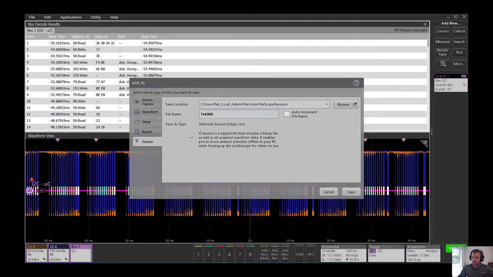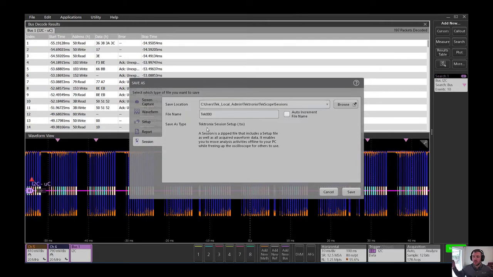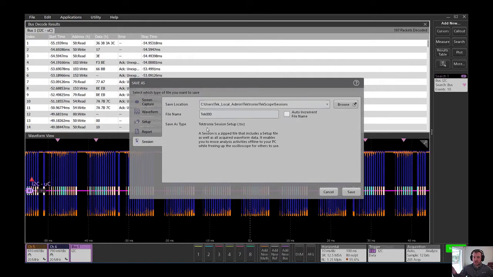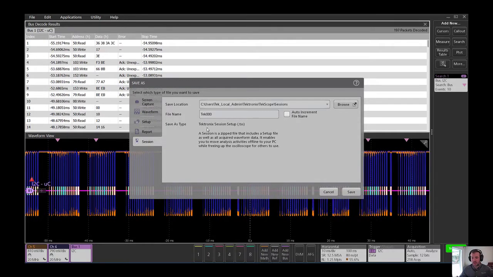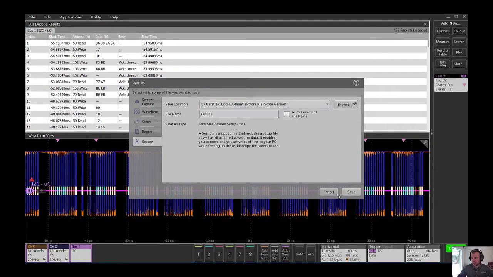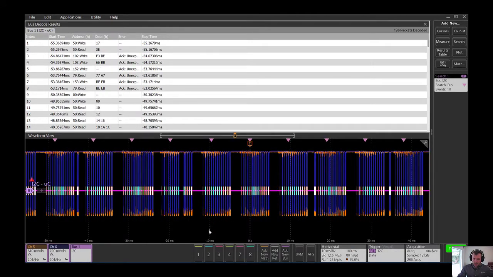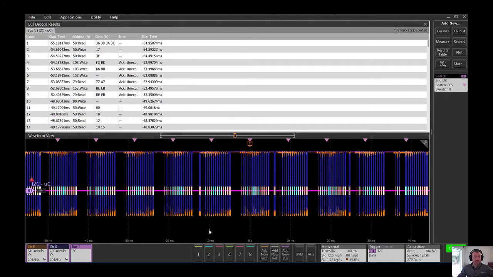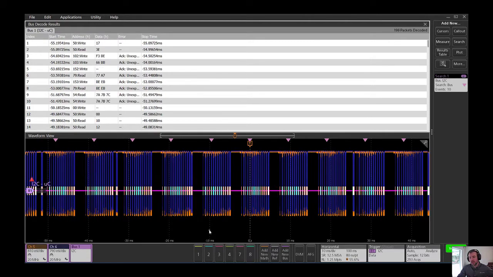Right here, a session. And we can take this over to another oscilloscope or over to a PC, and we can analyze the data in this session file that we've saved off somewhere else, like on a PC. We'll really show that towards the end of this session today. Now, that really covers the serial bus decode, search, trigger, tables.